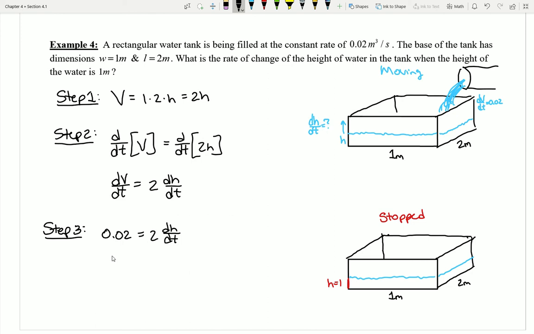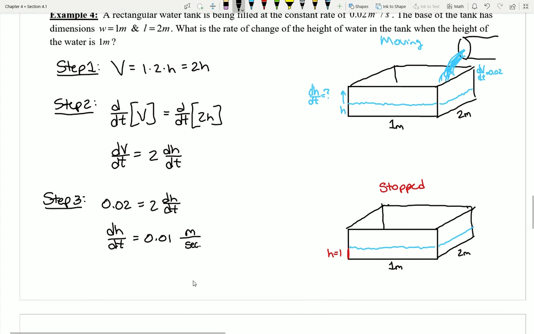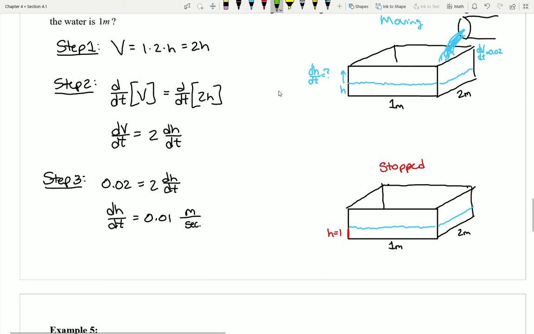Great. I can solve for dh/dt by simply dividing both sides by 2. So that gets me 0.01, and the units are pretty easy. t here is being measured in seconds, and my height here is apparently being measured in meters. So the height of the water is changing at a speed of 0.01 meters per second. But that question was unbelievably simple, wasn't it? I mean, that went by super quick. There weren't complicated formulas to work with or anything. In fact, something really surprising happens here. Did we ever even touch this value of h equal to 1?